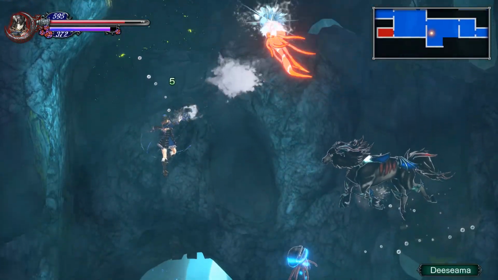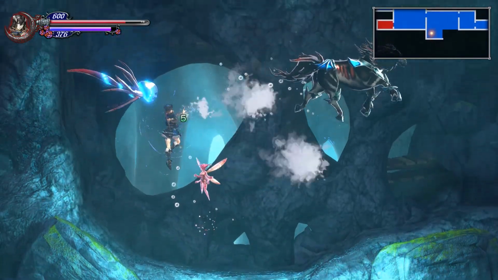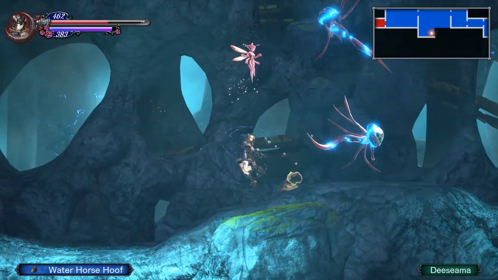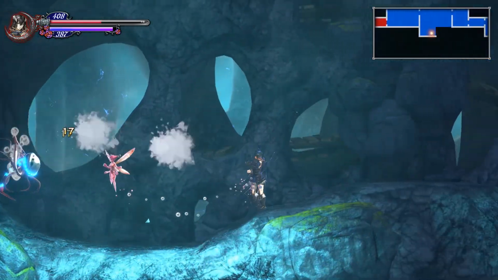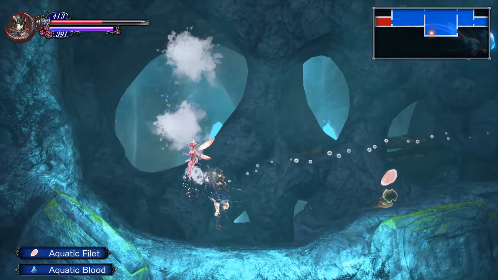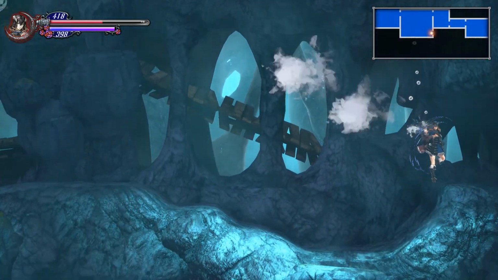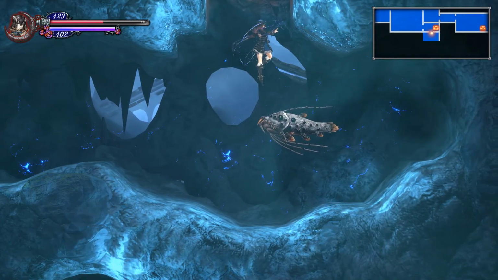Okay, so heading back here and we'll be exploring this underwater area now. See if I can get an upgrade. No shards. Oh, that's unfortunate. So we'll grab the pickups though, grab the loot. And we're taking this underwater exit here to the east. Down.